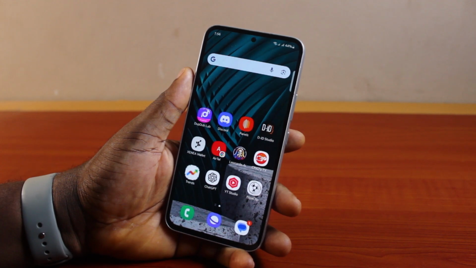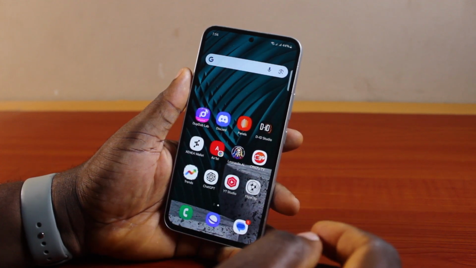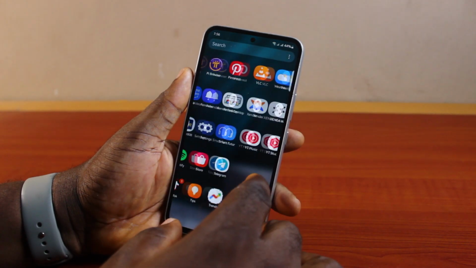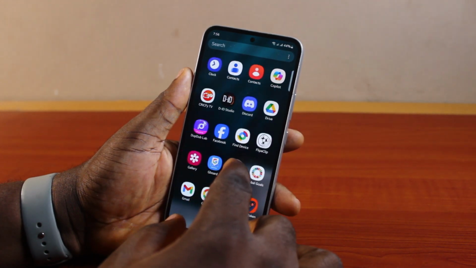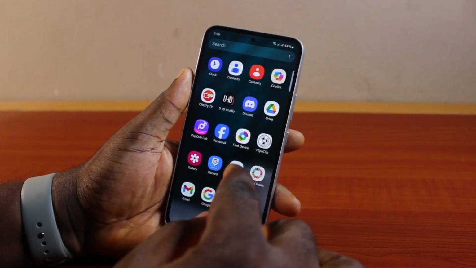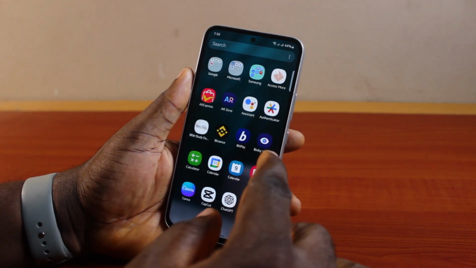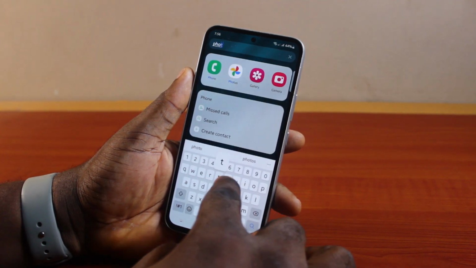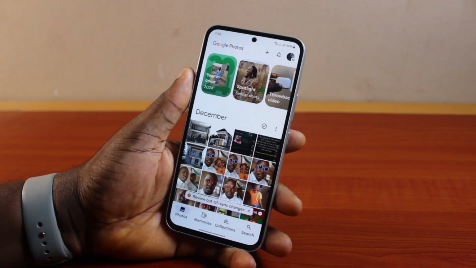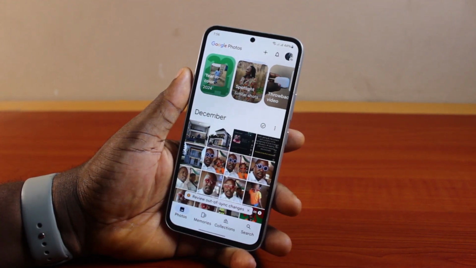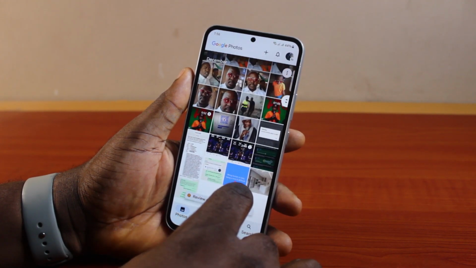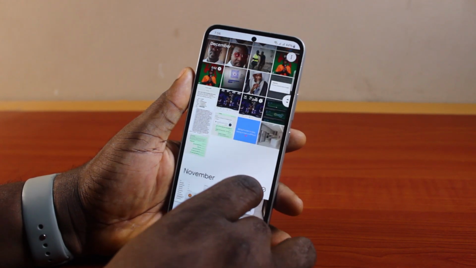Now the first thing you want to do to set up locked folder in Google Photos is go ahead and open the Google Photos app on your Android. So any Android device has the Google Photos app installed, or if you install Google Photos yourself, just go ahead and search for Photos. Then open the Google Photos app. Once you open the Google Photos app, this is what you're going to see. If you recently backed up your Google Photos, then you should see all your backed up photos.